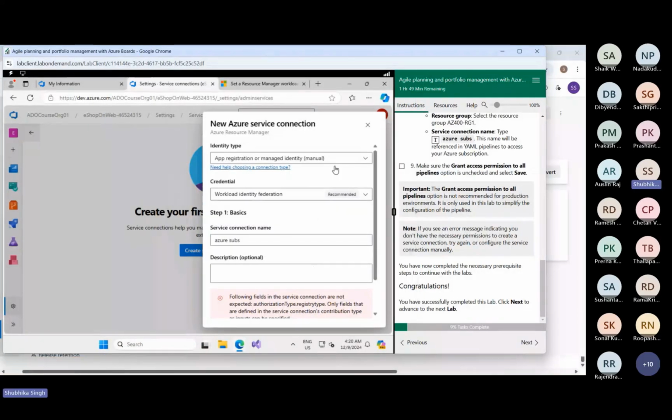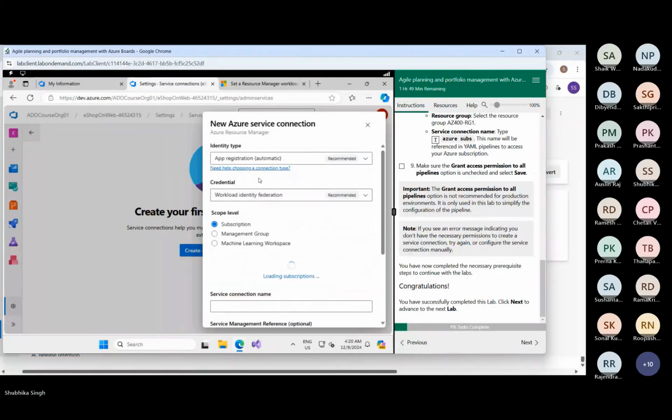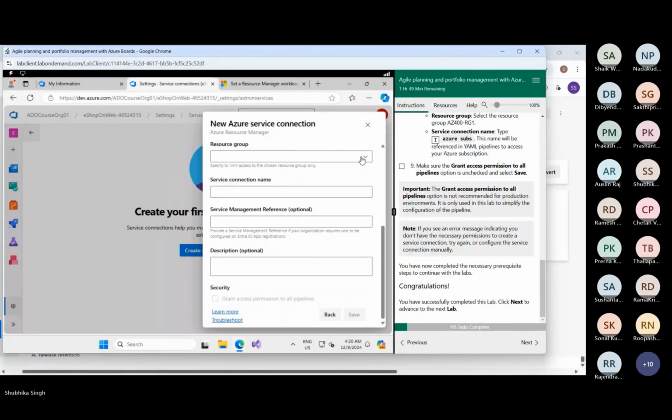So I need to look into what all we have to manage here. Let me click on save.